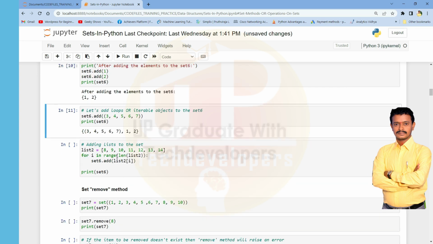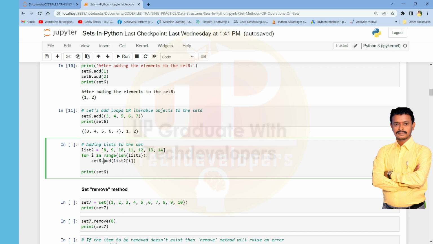Let us see how to add a list of values to the set using a control flow statement like a for loop, or an iterable, or decision making or looping in Python. Here we have used a for loop, which is nothing but a Python standard iterator object. List2 consists of the values 8, 9, 10 up to 14.